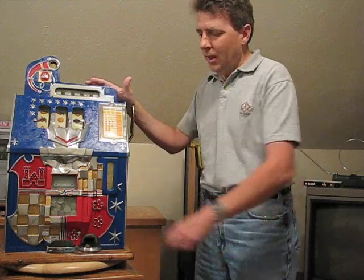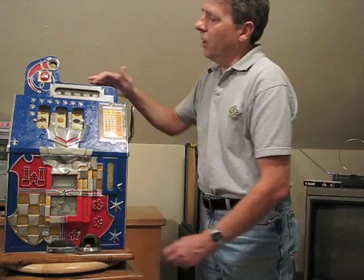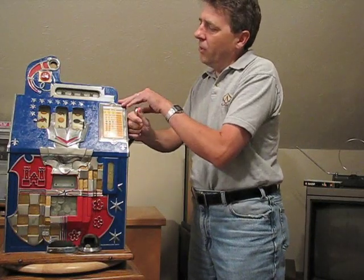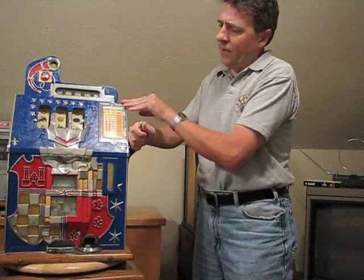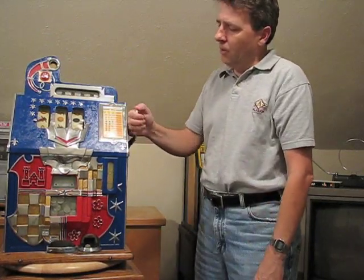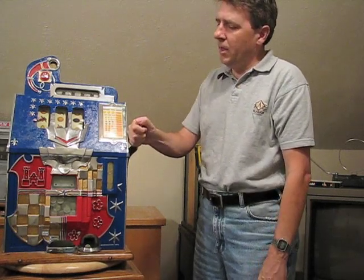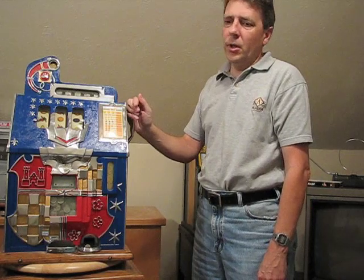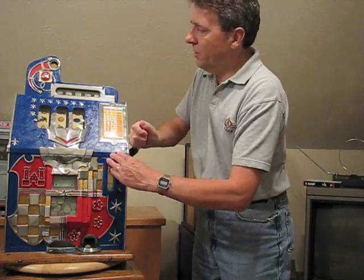Most jams occur in the escalator, and they usually occur about halfway through the cycle, like right there. And when you're pulling the handle down and it just locks up, just release the handle, and I'll show you where to look. So we'll go ahead and cycle this.